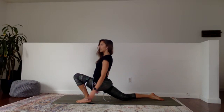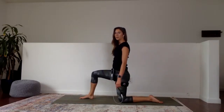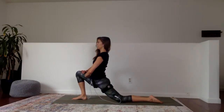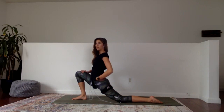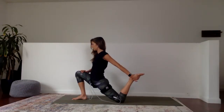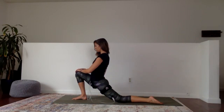All right, relax the shoulders. And let's switch sides. Right foot forward, left knee back. You can take your hands to your front thigh, work into it. Check that we're not drooping. Maybe even give your butt a little squeeze so we're getting into this muscle and not this part of the body. If you want to, reach back, grab it. And otherwise, use your next couple exhales to press your hips down and forward a little bit more. So seeing where you can relax something in the body, even in this deep stretch.